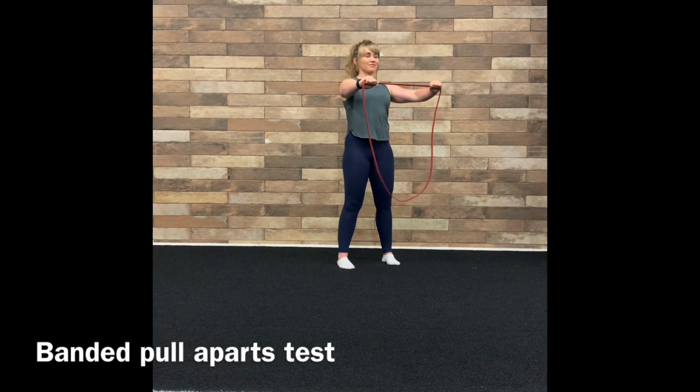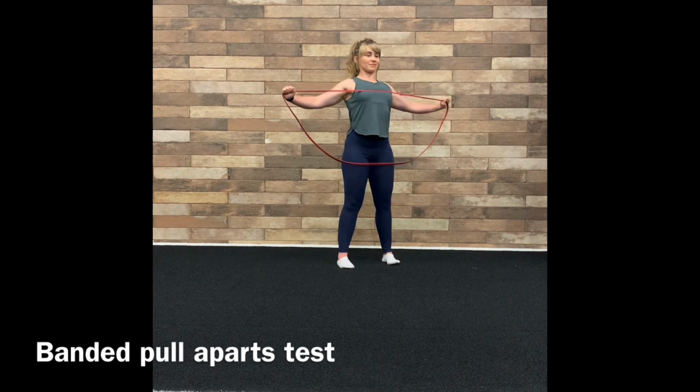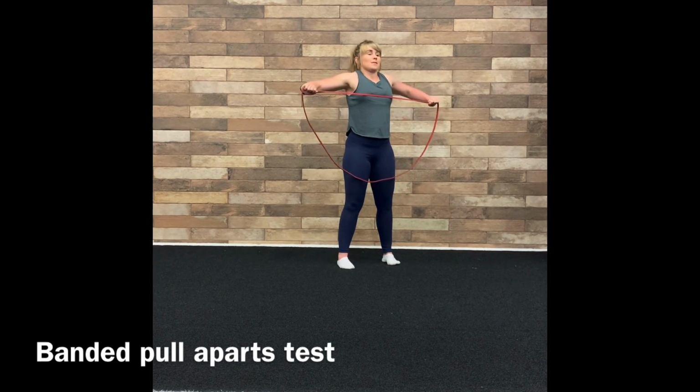Form failure will count when you can no longer pull the band apart to reach your chest, can no longer pull the band without shrugging your shoulders, or you are pulling unevenly without being able to correct this.